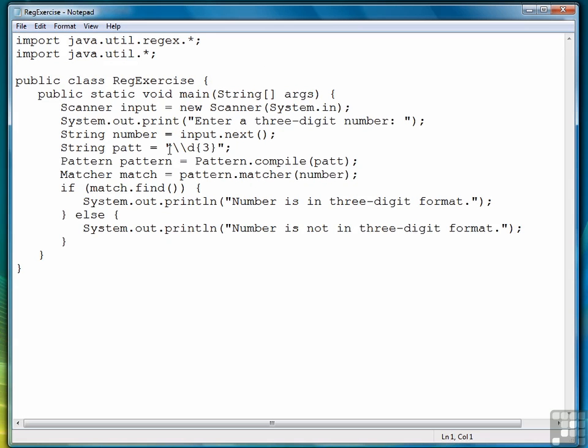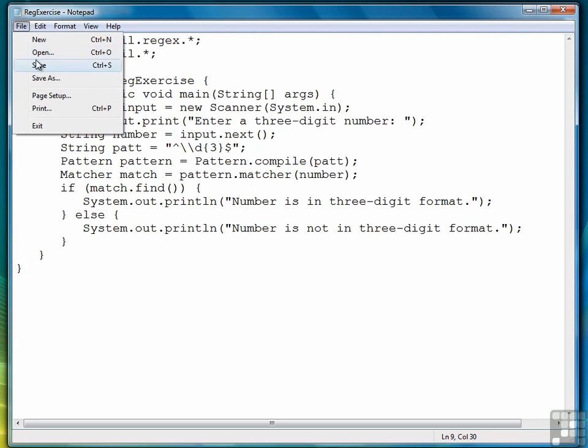The problem is that we need to add a couple of extra symbols, extra commands, if you will, into our regular expression, which we're going to use for the other regular expressions as well. A caret symbol at the beginning and a $ sign at the end, which essentially means match the pattern exactly at the beginning and the end. This keeps it from having problems with a four-digit number.